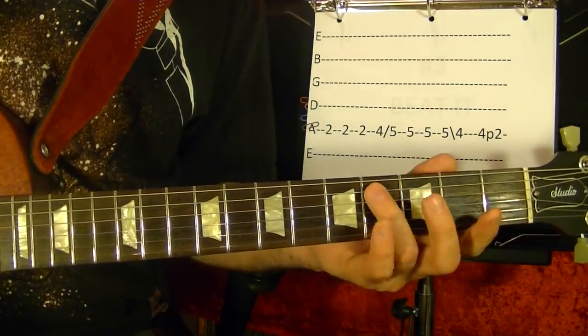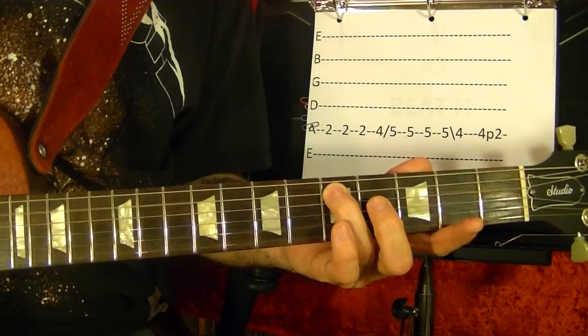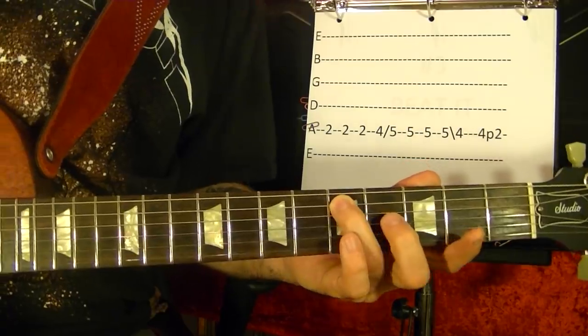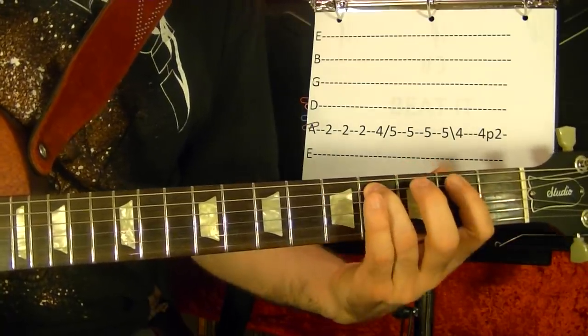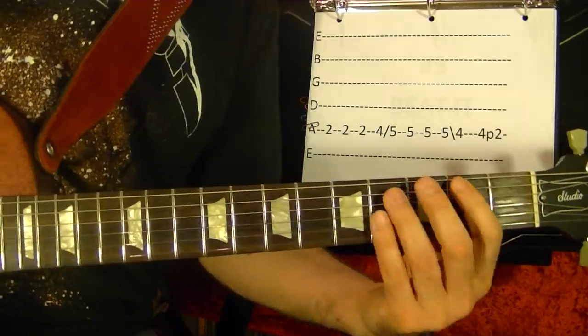the fourth fret, slide up to the fifth fret, play the fifth fret again, once more, then play the fifth fret again and slide down to the fourth fret, the fourth fret. Pull off to the second fret. So play it again slowly.